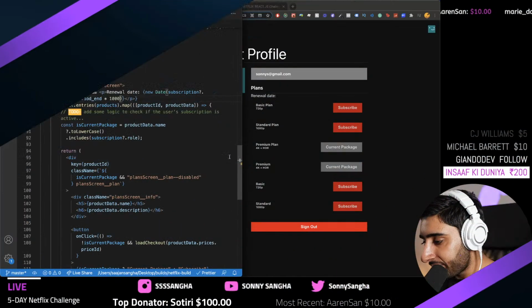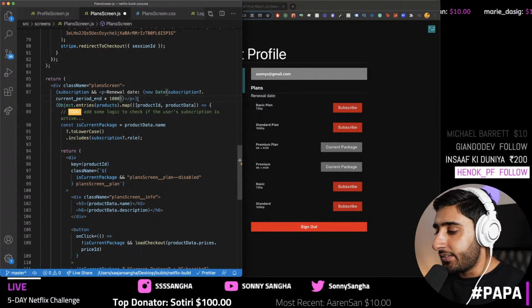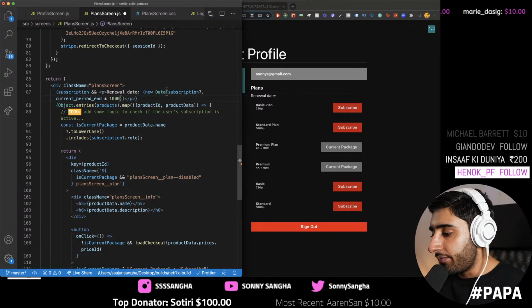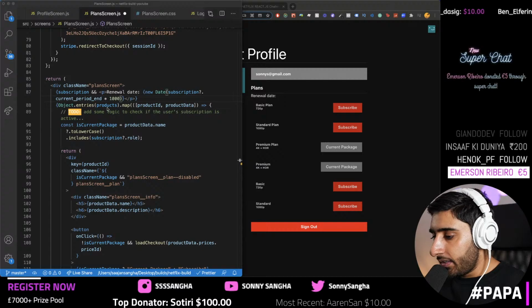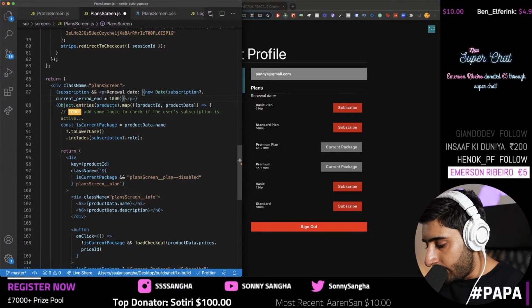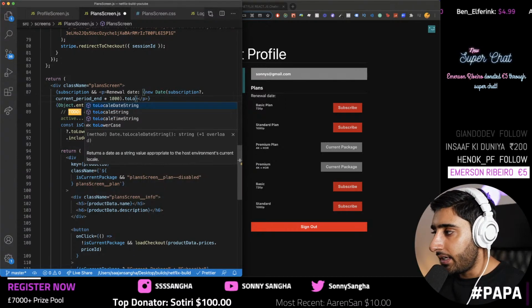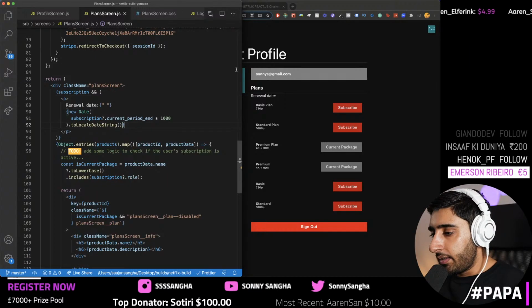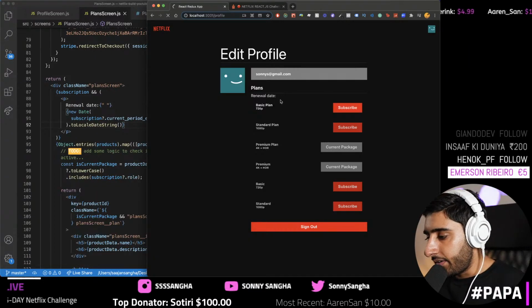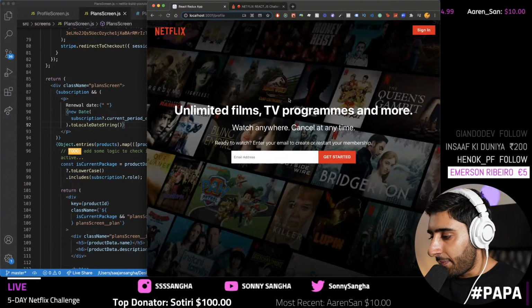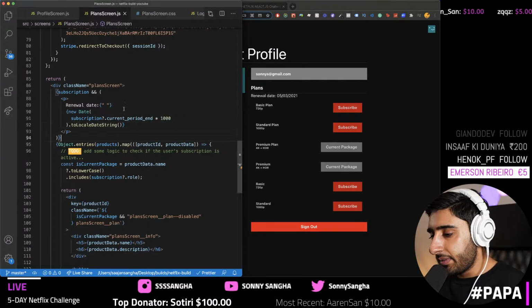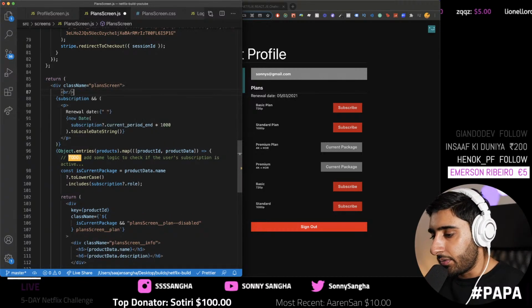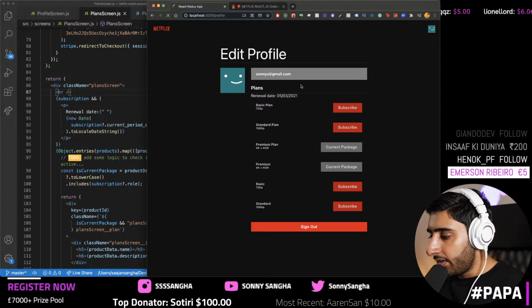Right, so we've got seconds here, so I'm going to times it by 1,000, and then we're going to convert it to a date, which is why we do that. The next thing I'm going to do is, after the parentheses, add a dot, and say toLocaleDateString. Okay, and then we save it. Now let's go ahead and check it. If you guys can see it, look, renewal date, boom, there we go. Just for simplicity of styling here, you can style it as you want. I'm just going to quickly add a break here just to test the style. Let's go and see.